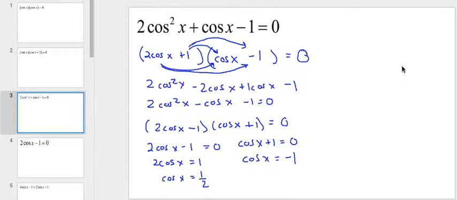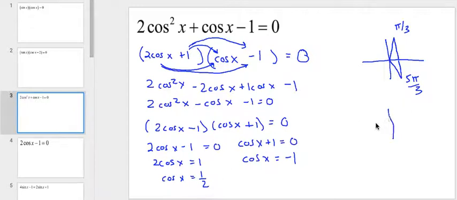All right, to solve the first equation, we need to know on the unit circle where cosine is equal to a half. It'll be helpful to know that that means that we're going to have a tall triangle like this, and that happens at pi/3, or a 60-degree angle. And the other place where cosine is positive is down here in the fourth quadrant at 5pi/3. Okay, so that's for the first equation.